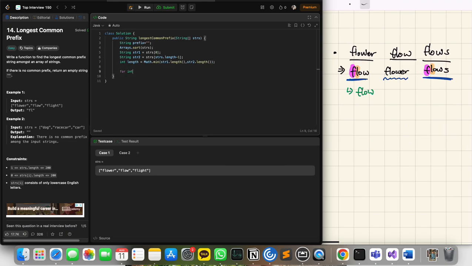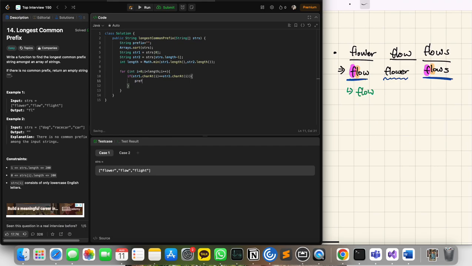So for int i equals 0, i is less than length, and then i plus plus, what we're going to do is check if str1.charAt(i) is equal to str2.charAt(i). So we are checking if the letters of each word are the same.